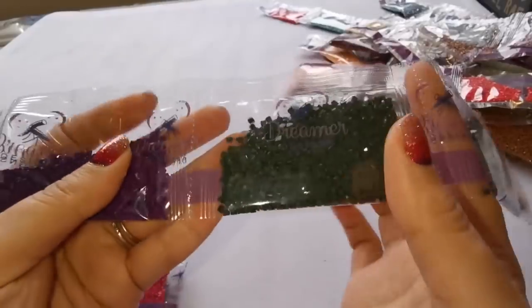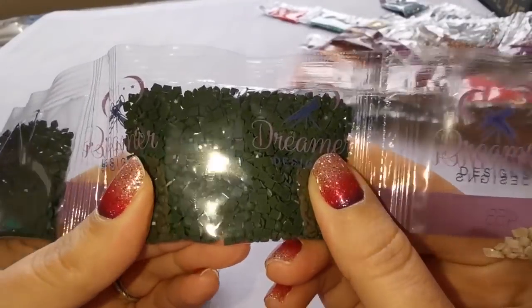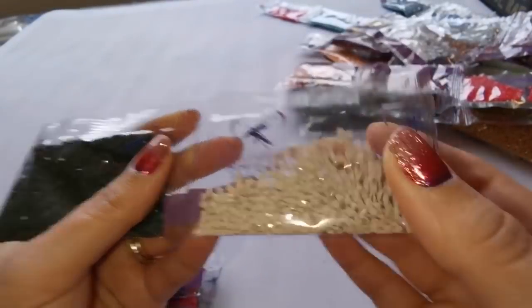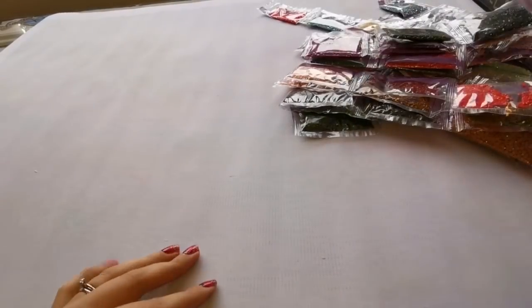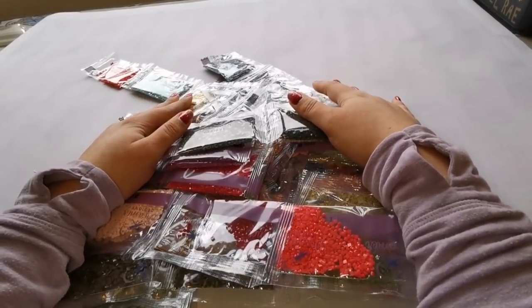And again, these look to be good quality resin diamonds. They remind me of Evermoment or Diamond Dots. There we go. All right. So these were all the colors for Sea Breeze Path by Chuck Pinson.